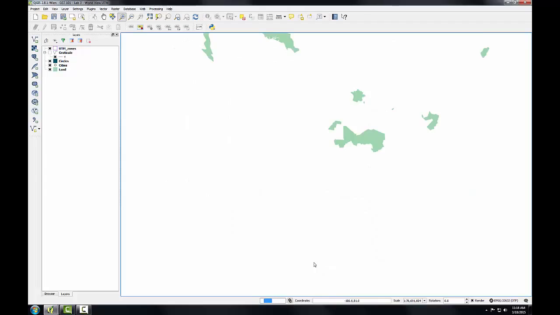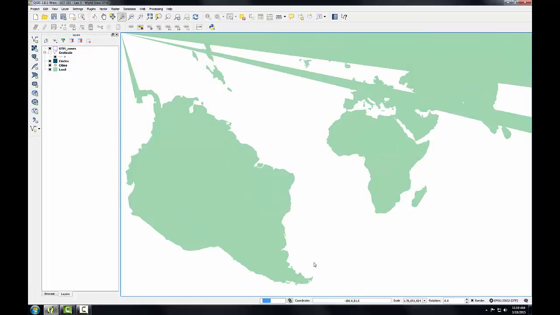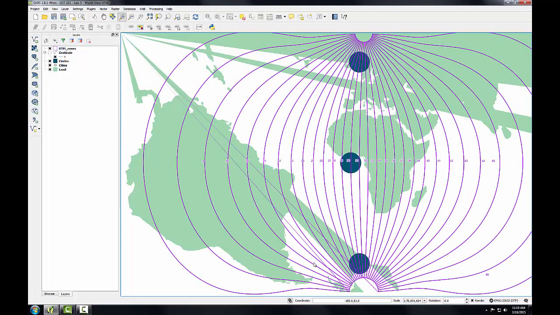And this will take a little bit to render. It's having to force the rest of the world into this narrow cylindrical projection that it's not really designed for. So typically we would not be using UTM unless your study area fits neatly into the UTM zone. So here you can see the result, and the map is very distorted. Again, this is just intended for study areas that fit within the zone.